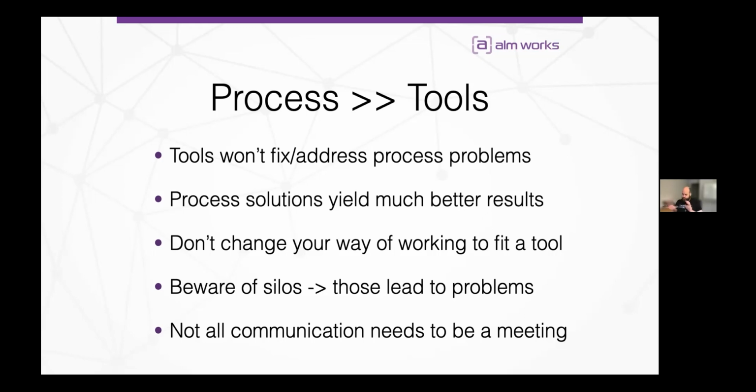So try and find a balance between proactively communicating and then not having too many meetings is kind of what I'm trying to say. Like I said, there's a lot to go over when it comes to scaling Agile with Jira. I tried to cover a lot of the basic stuff today.